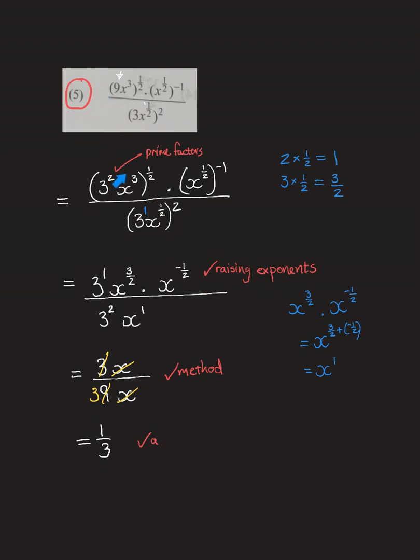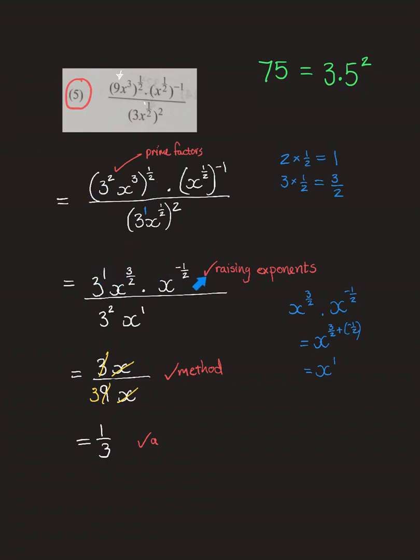The first thing we're looking for is, do you recognize the fact that 9 is the same as 3 to the power of 2? And we call that mark prime factors because we're seeing that you can change 9 into 3 to the power of 2. Another example of a prime factors question would be something the other day we had a problem with 75 and we changed it to 3 times 5 to the power of 2. Remember, you can use your calculator for that.